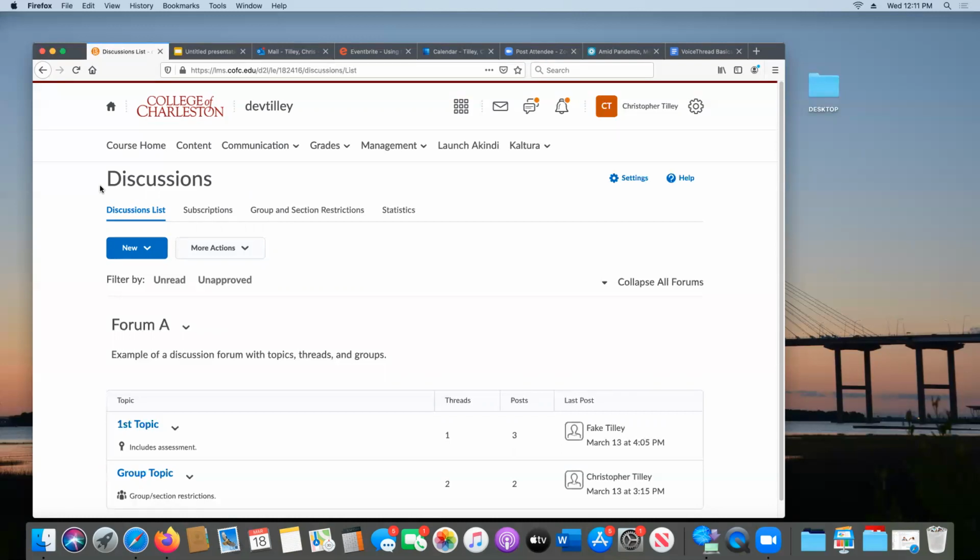We'll talk about some topics. We'll put a topic in, and then we will create a thread and then a reply. That way you'll see both from your end and also get an idea from the student end what they're going to be seeing and how they're going to be interacting with the discussion. So let's go ahead and get started.